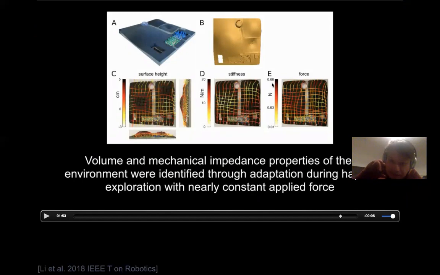And it's doing that while keeping the force almost constant. So it's a kind of polishing task where you maintain a force and you go along the surface, but it's doing that without knowing the surface and on a soft material. And that's something that should open up many applications for handling on soft material, haptic exploration, etc.